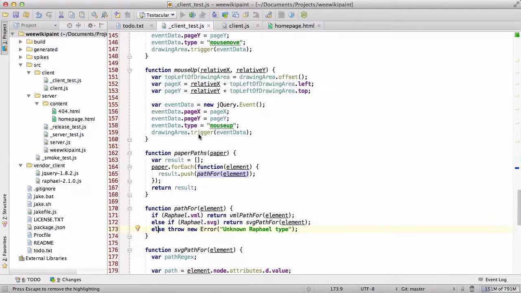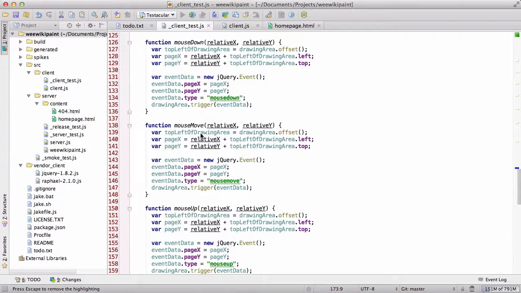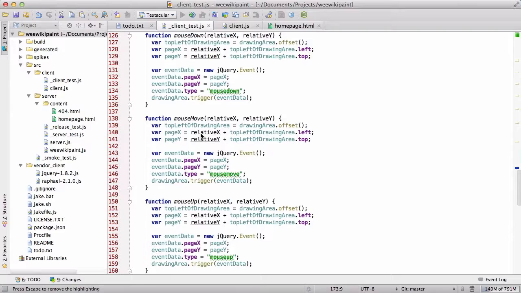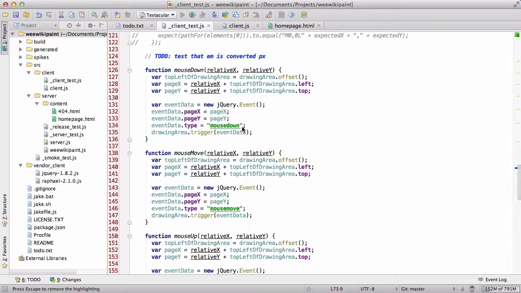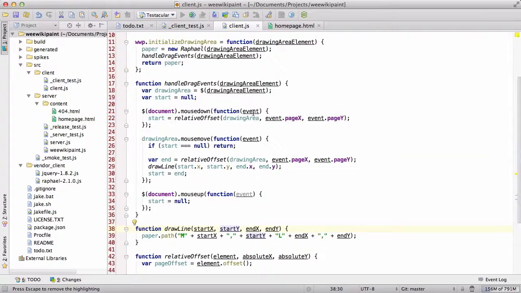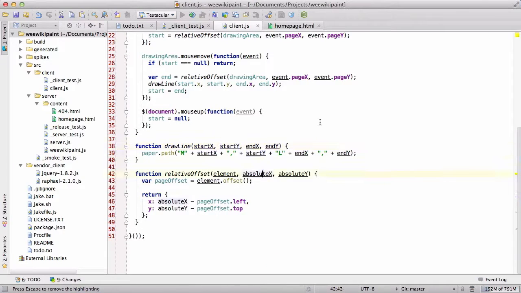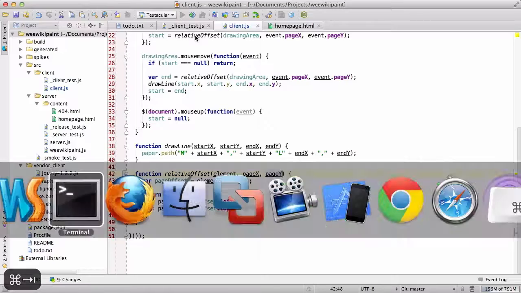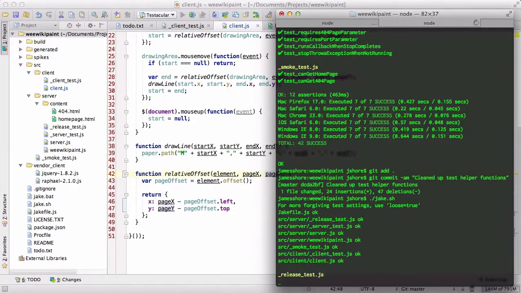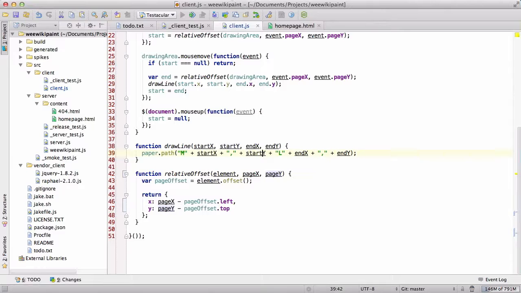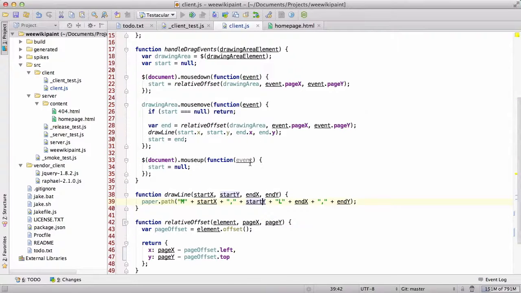Okay, that's nice, but we still need to fix this mouse stuff. So, this reminds me, looking at this, I want to rename this to pageX, pageY. That's a minor change, but more explicit because we call it with pageX and pageY.